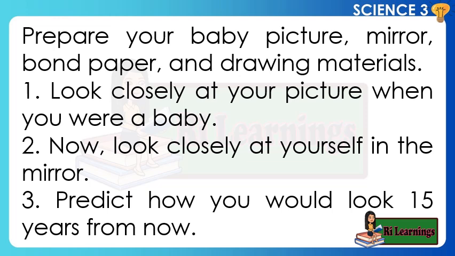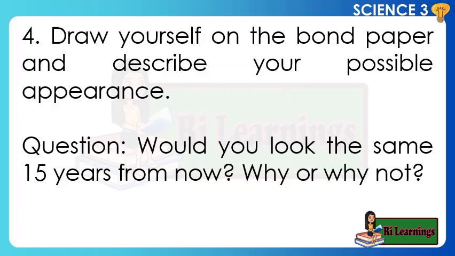Prepare your baby picture, mirror, bond paper, and drawing materials. 1. Look closely at your picture when you were a baby. 2. Now, look closely at yourself in the mirror. 3. Predict how you would look 15 years from now. 4. Draw yourself on the bond paper and describe your possible appearance. Question: would you look the same 15 years from now? Why or why not?